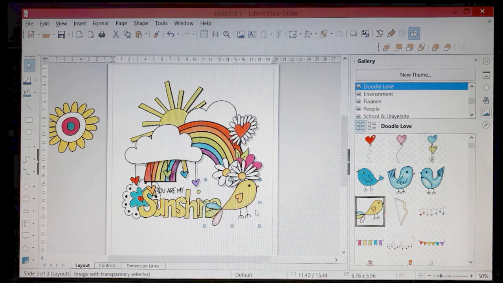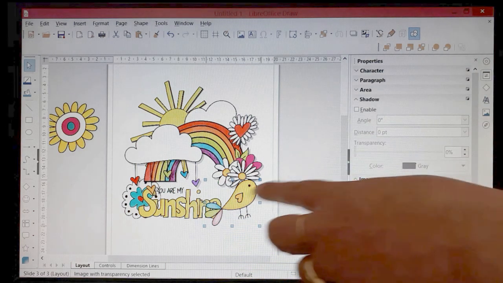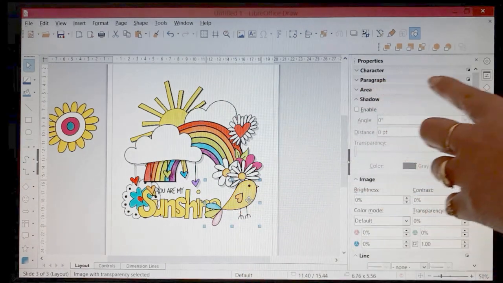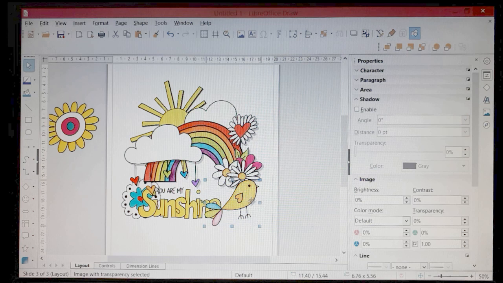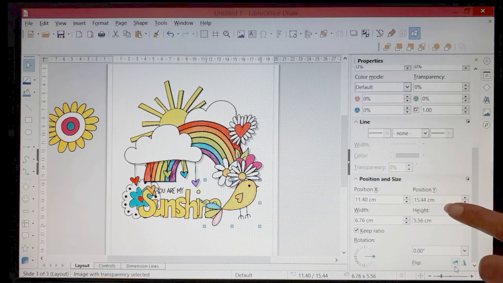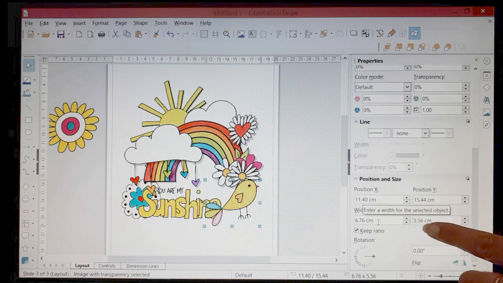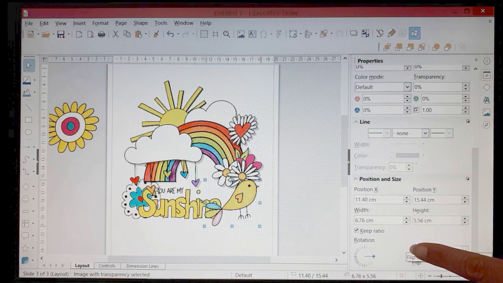Now a really easy way to, I want to flip this round because I want it facing the other way. So go back to our properties box here. So if you think to yourself, I want to do something with this image, I need tools, think of this as your toolbox. That's how my brain works anyway. And if we travel all the way down to the bottom of this toolbox, you're going to see your flip tools here. So you flip upside down or back to front. We've also got the rotation button here. This is your size button, so we can actually size in here as well.